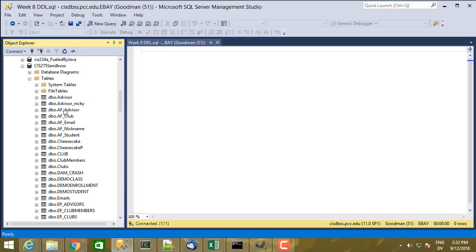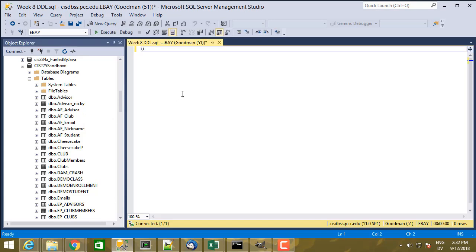And I'm also going to use a convention to avoid collisions with other people who are also trying to create tables in this database. I'm going to prefix any table I create with MG underscore. So Mark Goodman, MG underscore, and then I'm going to have the actual table name. And that way, unless somebody else with the initials MG is also trying to create tables with exactly the same name, there shouldn't be a collision. I should be able to work without running over anybody else.